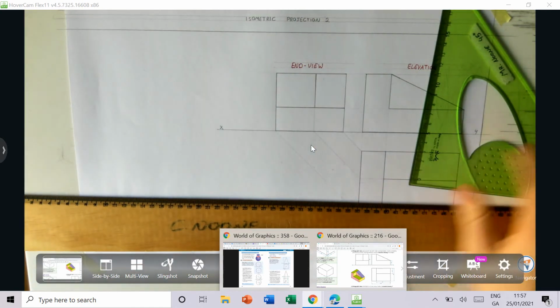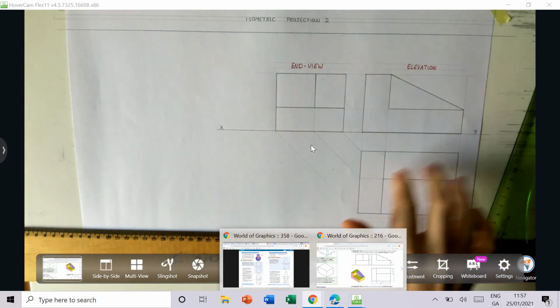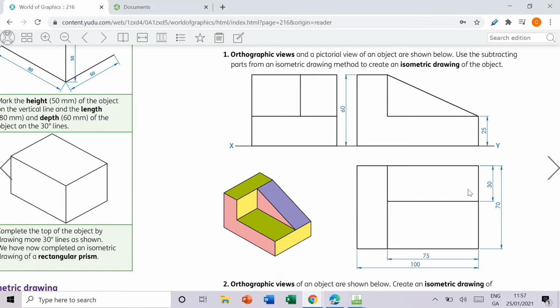Okay, and that's what the end view now of my shape is going to look like. So that's the three orthographic views drawn. And the next thing now we'd like to draw is this 3D pictorial view of it.